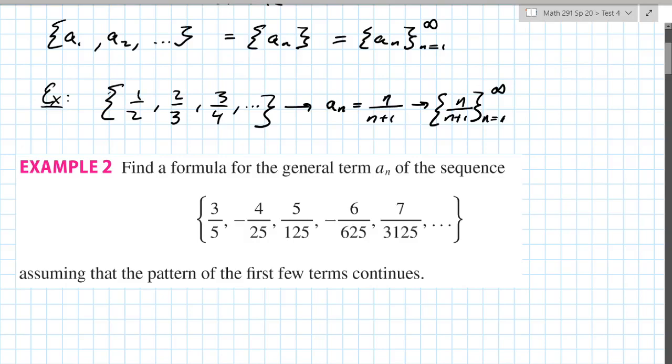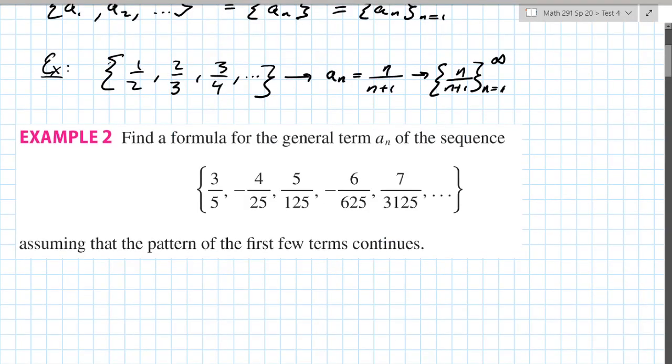So now we're going to do it again, and we want to try to determine what the a sub nth term of the sequence is. That is, we need to find a pattern for this sequence. So a couple things to pay attention to. First thing that I notice is 3, 4, 5, 6, 7. And if we want to start at n equals 1, then it looks like the top should be n plus 2. Okay, starting at n equals 1.